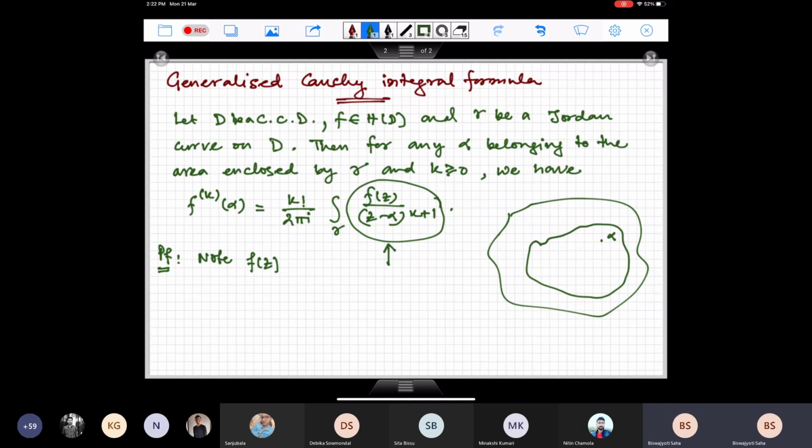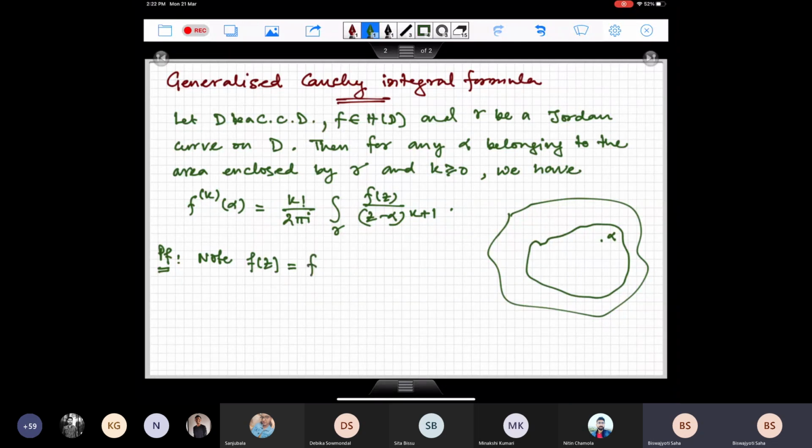Residue is found, of course, using formulas which are given to us. We can of course use that. But otherwise, you can also find it by looking at the Laurent expansion. Here, in particular, you can use the formula that I have given you, but using the Laurent expansion is also not quite difficult. So how do I get a Laurent expansion? First of all, I know that f is a holomorphic function at alpha. So I will be able to write down my function in a neighborhood around alpha.